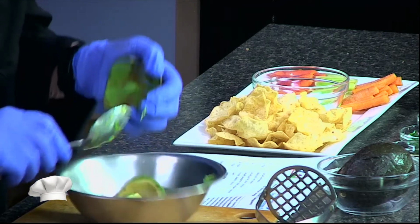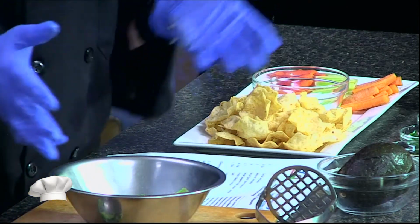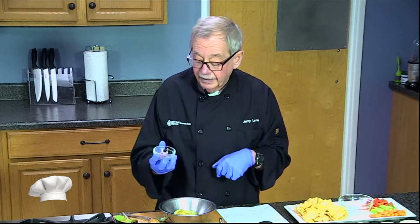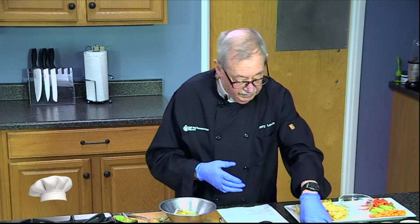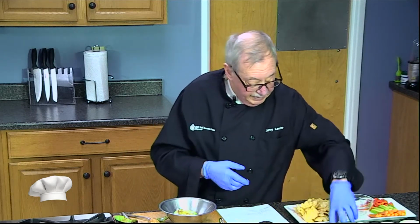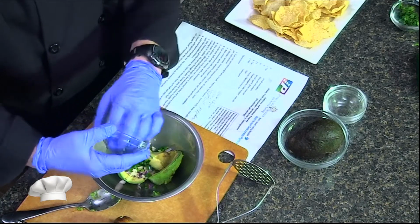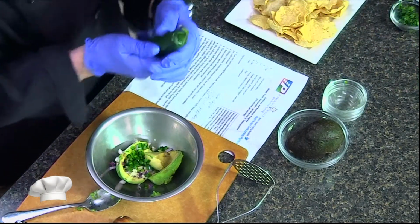All right. Now, we've scooped it out, and we're going to add some things to it. A little bit of red onion, about a tablespoon. A little bit of minced garlic, 1 clove, jalapeno pepper. Okay, now I want to give you a brief instruction. This is a lovely jalapeno pepper.